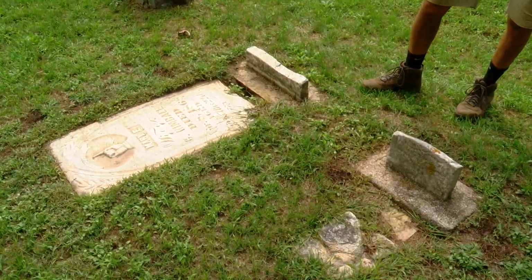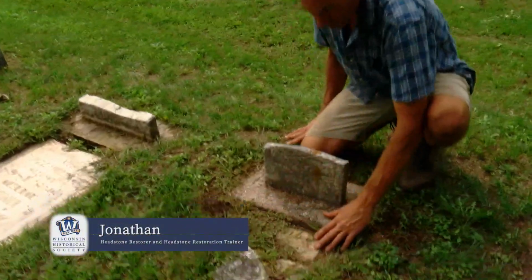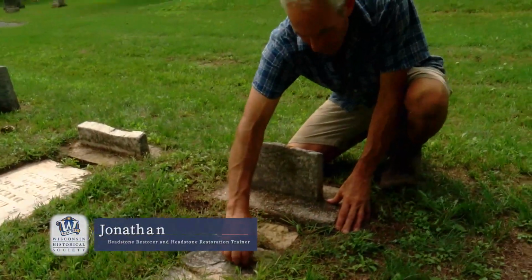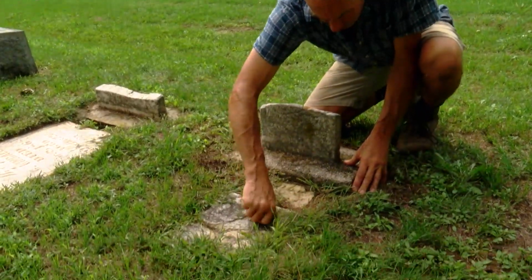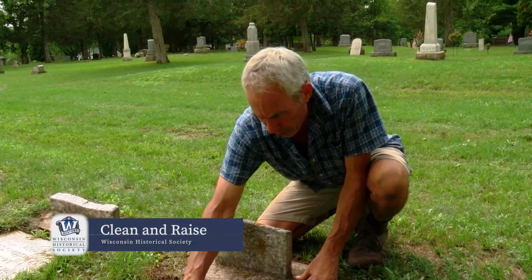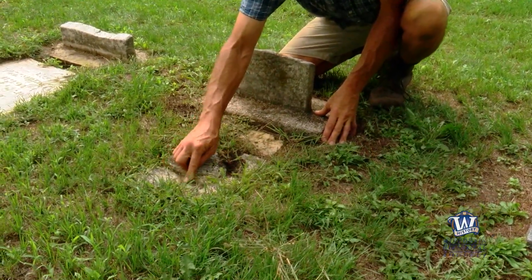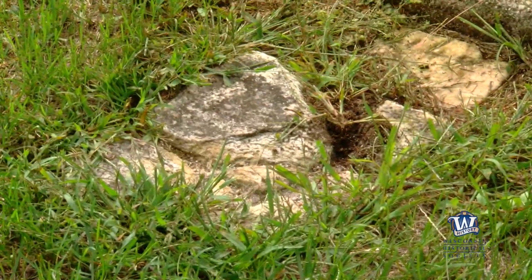They've both fallen. Unfortunately, this one, a smaller stone, is in really bad condition. It's deteriorated terribly, and even in my bare hands, I could pull some of this grass off. But we see this is granular disintegration. The stone is actually just disintegrating. Sometimes this is called sugaring, and it's pretty much gone. So it's like ashes to ashes, dust to dust.